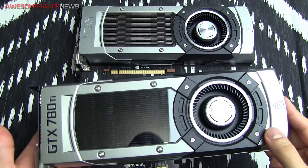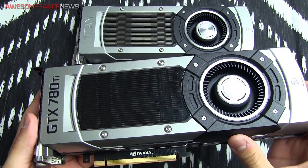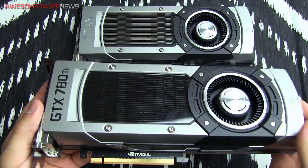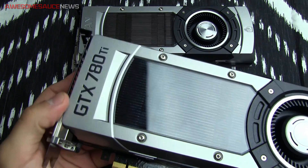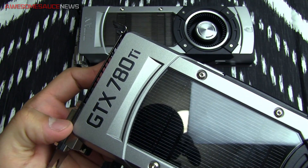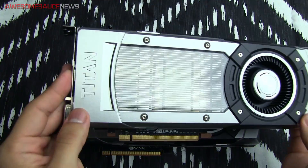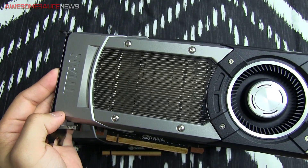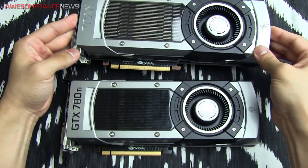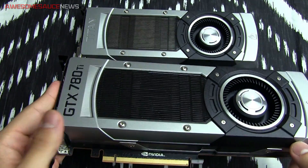They wanted to match this part of the shroud — I'm not really sure, but I don't think it affects performance either way, so it doesn't really bother me. One aesthetic change I can definitely see why they made was the painting of the engraved branding — GTX 780 Ti is now painted in black so you can see it a lot better, as opposed to the Titan and the 780 where you just couldn't really see it. Part of having a high-end card in your system is being able to show it off to your friends, and you can easily do so now with this new painted look.